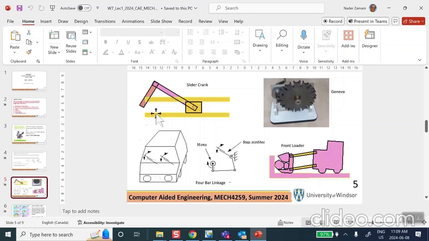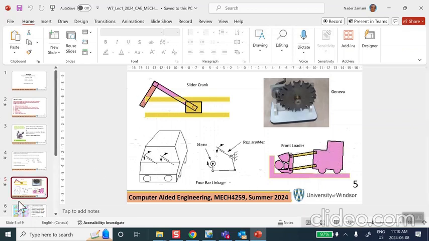In the slider crank mechanism, part 1, part 2, part 3, and part 4, the ground. A 4-bar linkage, which is essentially what a wiper mechanism is made of. And here is an earth mover bulldozer that is basically a 4-bar linkage.